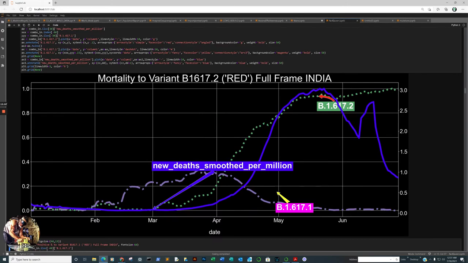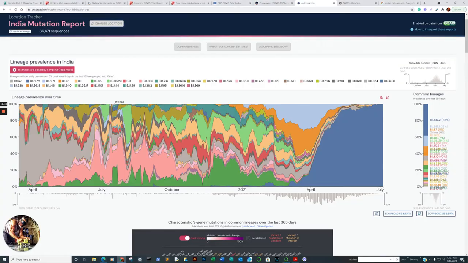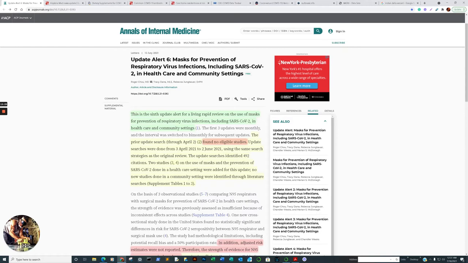Again, conjecture, hypothesis, confounding, lots of biases involved. Is it a study? No, it's just an observation. From that observation, then you can make your hypothesis and then see if that hypothesis, null hypothesis, or alternative hypothesis, is proven or not. All right, let's get right to the research articles as follows. Talk about hypotheses. Update alert number 6.